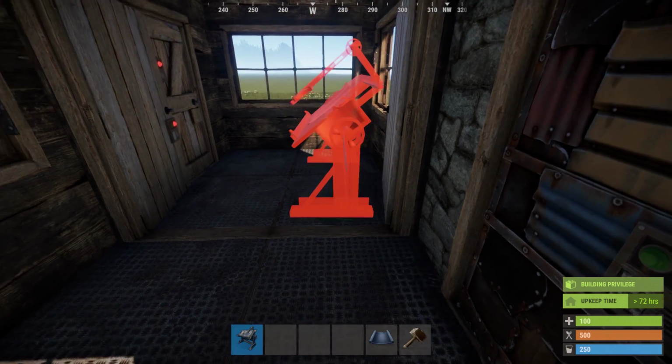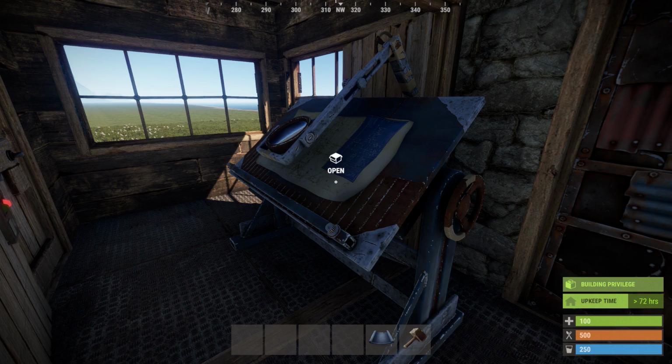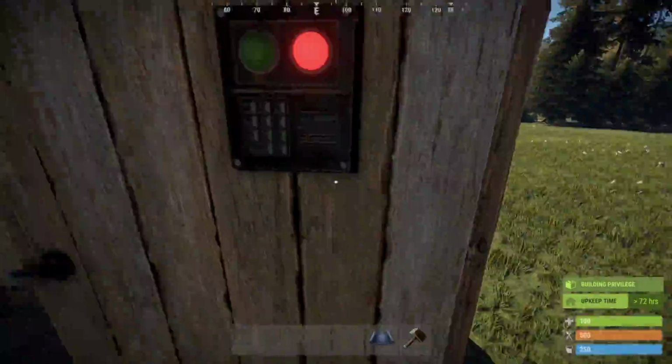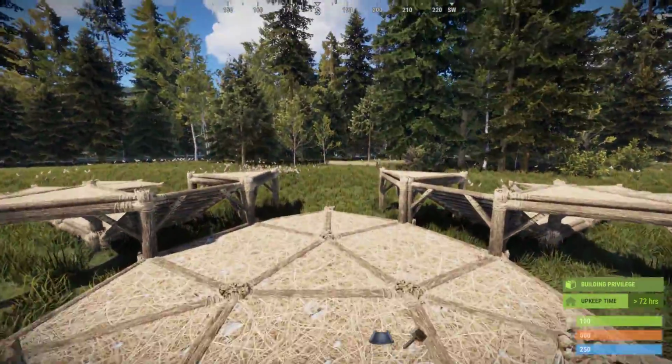If you need to use the research table, simply place it in the shooting floor and pick it up after use. Before building the other 2 mini bases, break this twig foundation, otherwise you wouldn't be able to place the TCs.